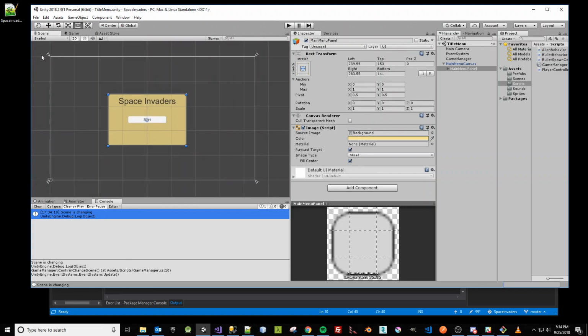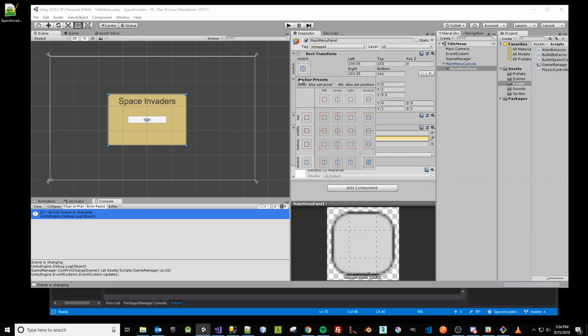So what we want to do is, first off, go over to this panel, click on the panel, and there are the stretch anchor presets right there. You see there are different actions you can take. If you hold down Shift, it also sets the pivot, and Alt also sets position.